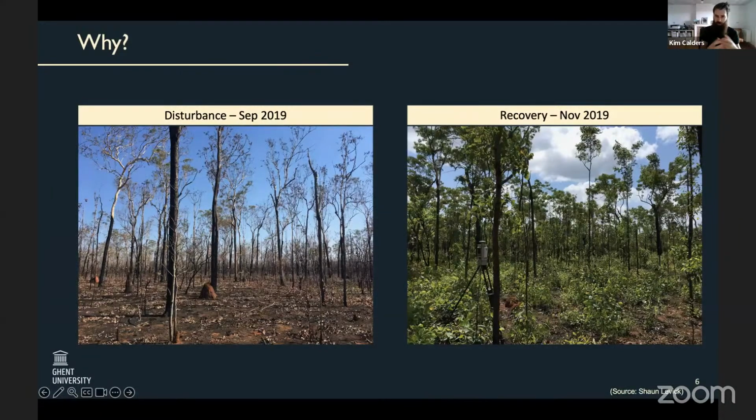Because what is structure for us? Structure is the spatial arrangement of all the elements that actually build up a forest, or leaves, twigs, stems. So forests are very dynamic by nature, but also with the impact of disturbances, either natural or an increased number of disturbances that we're currently seeing in many parts of the world because of climate warming.